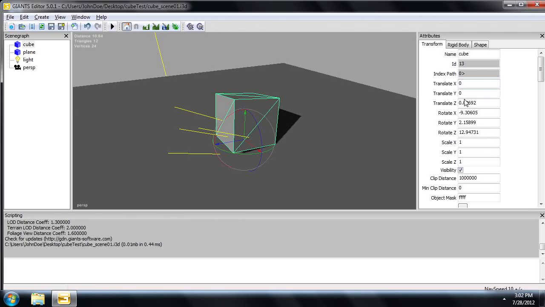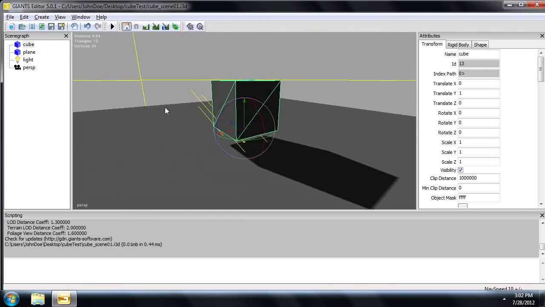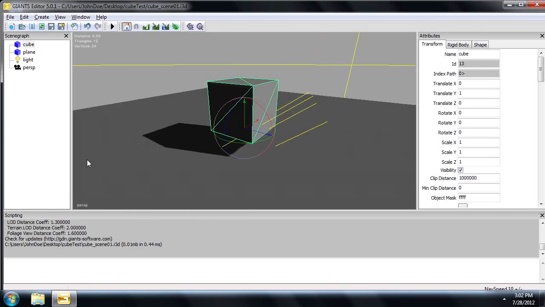As we see, by manipulating the object, the values in the transformation attributes of the object have changed. We can also control the selected object using these values. For example, we can reset the rotation to 0 here, and we see that the cube is now lying flat on the plane again. Or if we enter 1 meter into the y-axis here in the translation, the cube now floats over the plane. These are the basics of using the Giant's editor, and now we can devote ourselves to creating our own map.